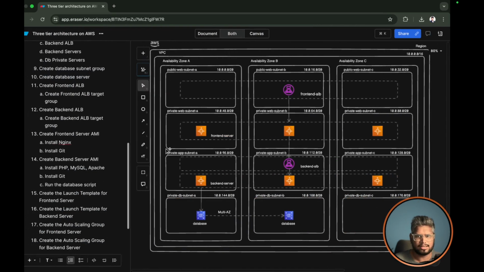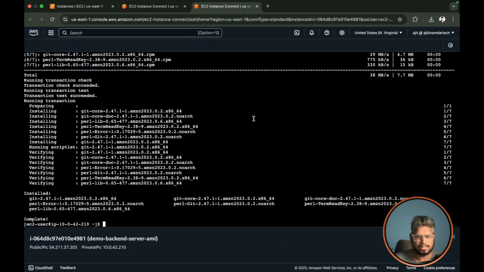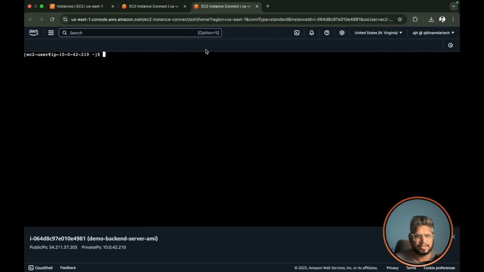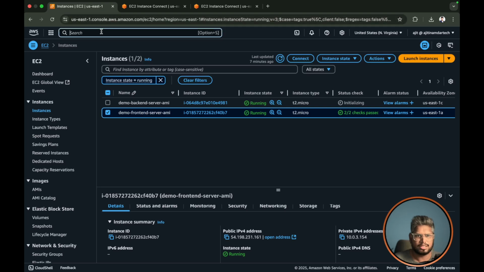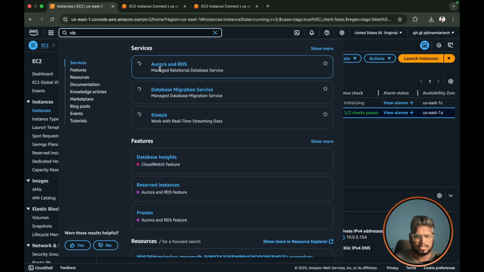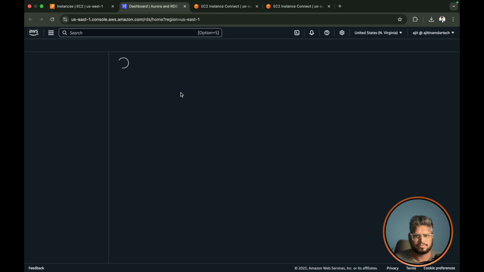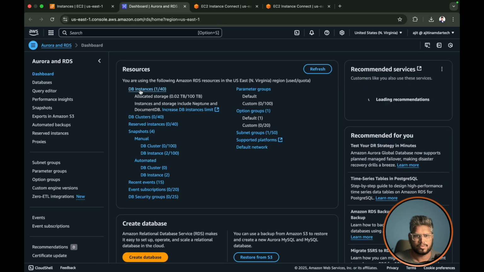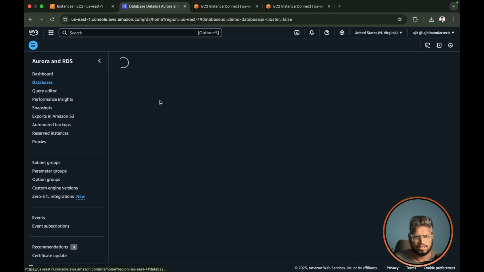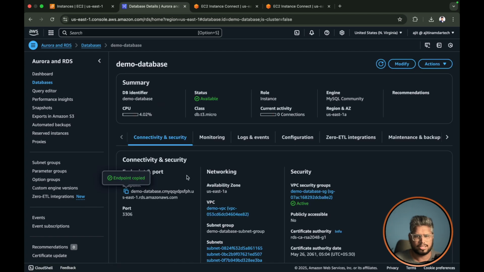So before that, we will have to connect with the MySQL. So let's get into RDS. Copy the endpoint.